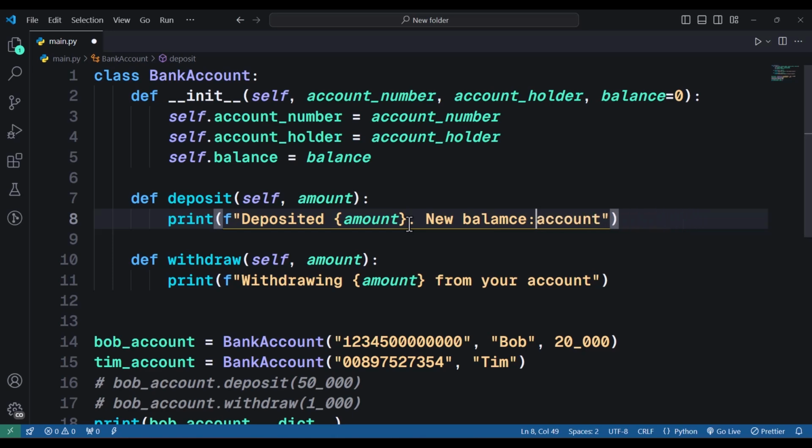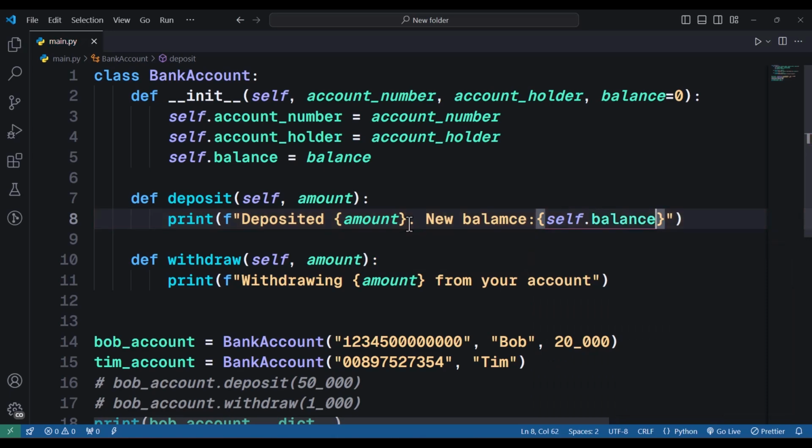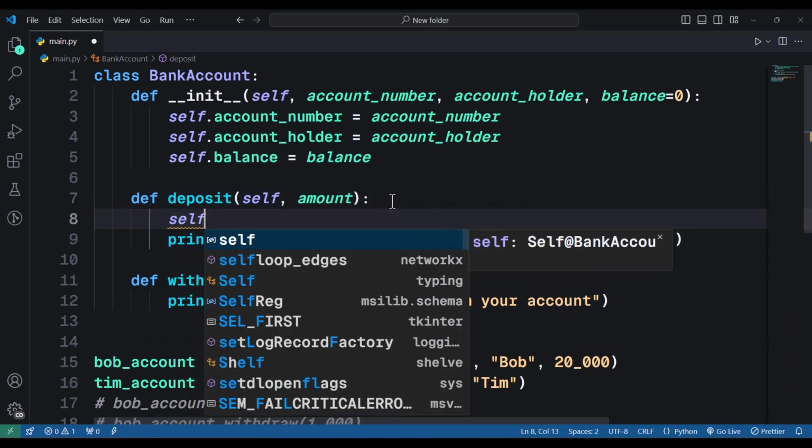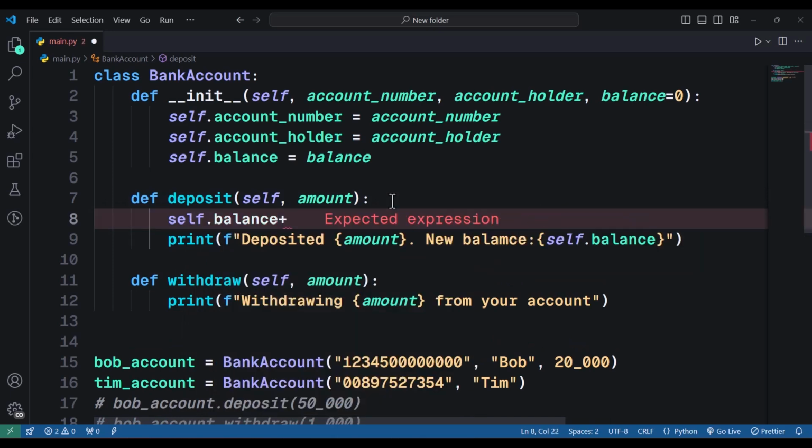I'll just delete these ones. Then with the self keyword, I can say self dot balance, and I'll add plus equal to the amount, like this.